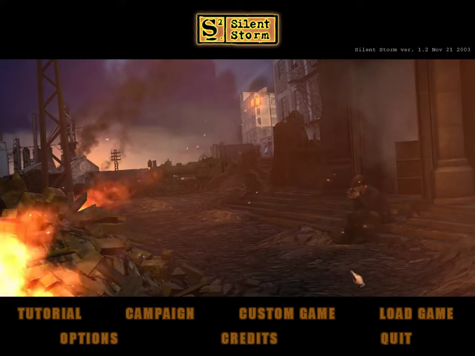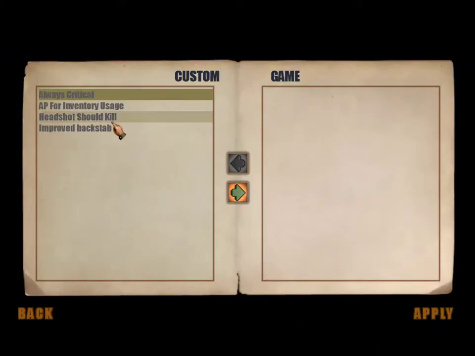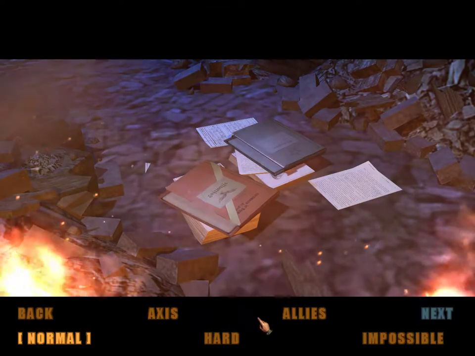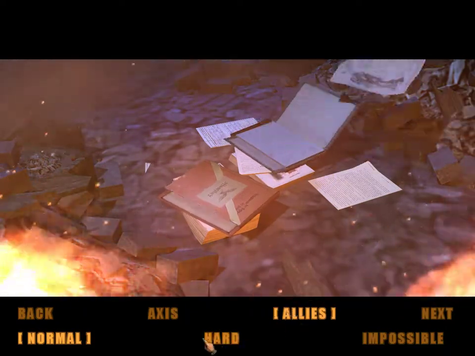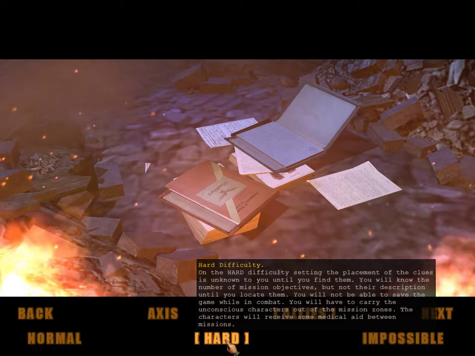We got our guy with the harmonica, and I'll set some stuff up, and then we'll start explaining what the game actually is. But we're going to want to always critical on AP for inventory usage. Headshots should kill and improved backstabs. Let's apply that. And we'll do a campaign. We're going to be doing the allies. We're going to set the difficulty to hard, I think.